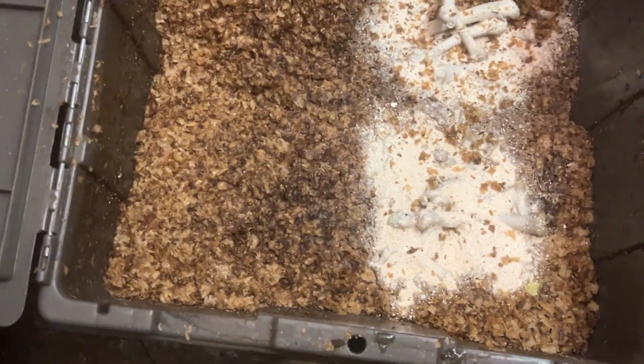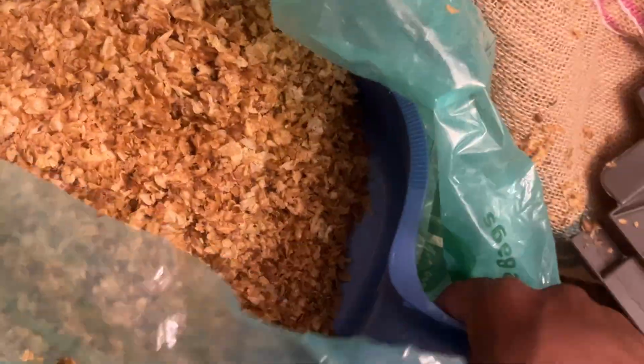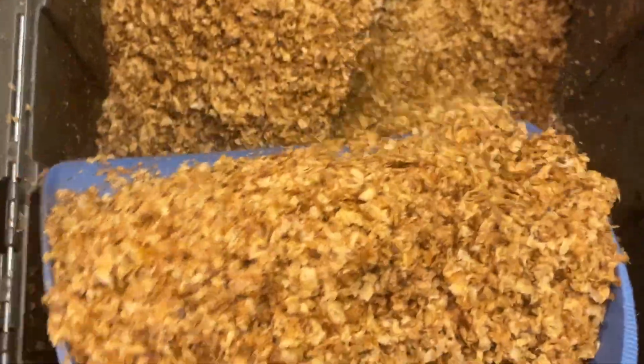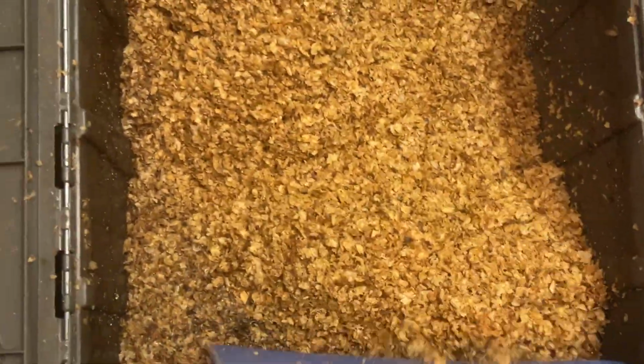All right, so I've got the crushed eggshell in there, and now it's time for some more chaff. So I'm gonna go ahead and get a nice healthy dose of that. Right next to us, we've got this nice big collection of chaff. I've got a dustpan here that I use to scoop it out. All right, and there we go. We'll just drop that over the top. And I think that will about do it.